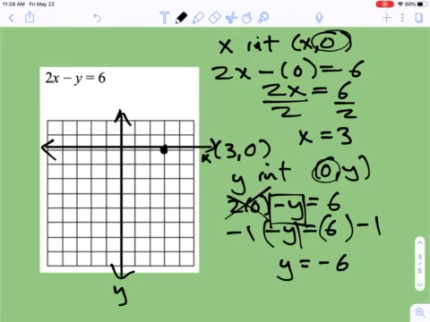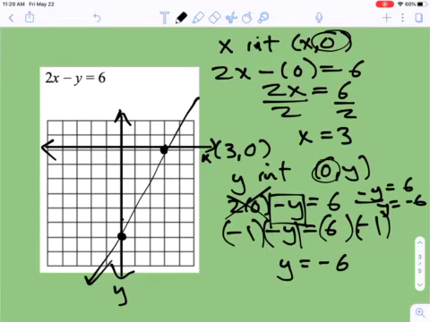Another way of thinking of it that I think is kind of helpful is, if you've got negative y equals 6, think about what that means. That means the opposite of y is 6. Well, if the opposite of y is 6, what's y? It would be the opposite of 6, and the opposite of 6 is negative 6. So whichever method works for you is totally cool with me. So 1, 2, 3, 4, 5, 6 down is my negative 6. And then you take your line and you put it through. Like I said, I hope you're better at drawing than I am on this notepad thing.